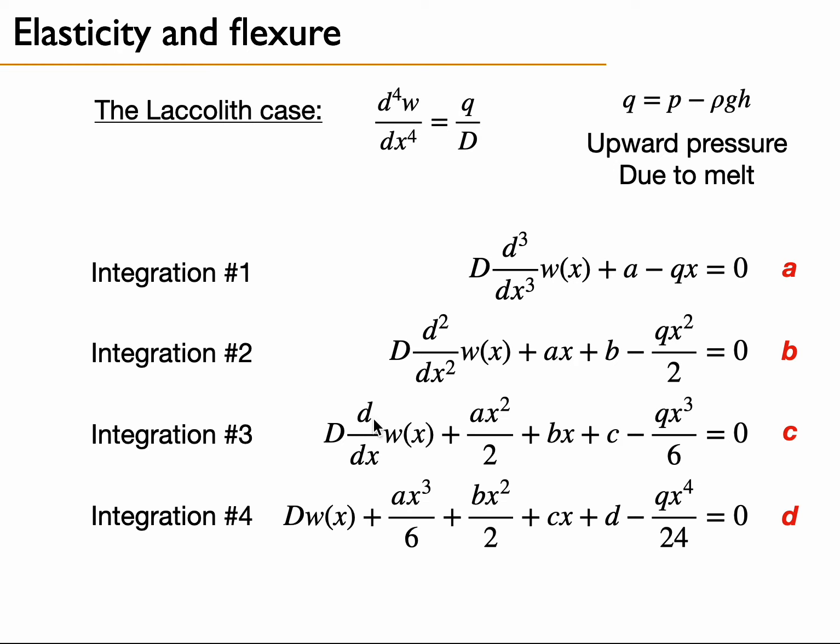So this has the effect of obtaining W now, instead of having its derivative. So we have the product dW, but we have produced terms, so x to the power 4 here, 3, 2, 1. And the last constant is D. So we have 4 constants, and we have W here.